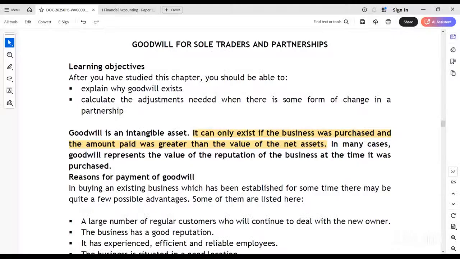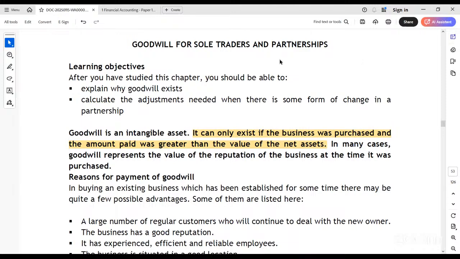I'm struggling to get it, please. I don't know what you're struggling to get, Richard, but we are looking at a scenario whereby a business is acquired, but the amount paid is greater than the value of the net assets. Net assets is the worth of that business, when we compare all its assets and all its liabilities and resources. Your network is breaking up, but now it's clear. Okay, I was off because of the network.